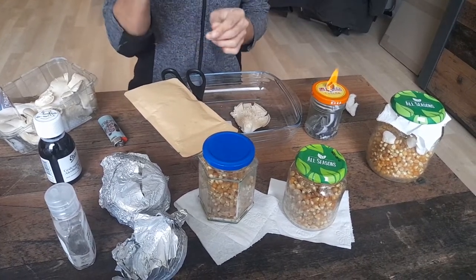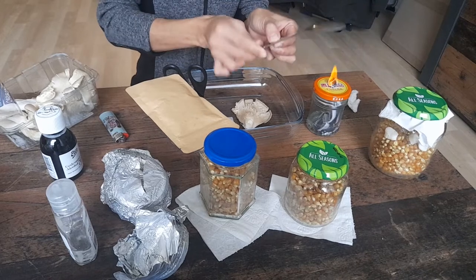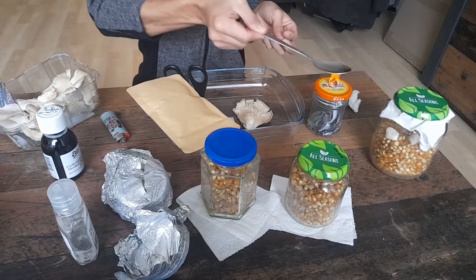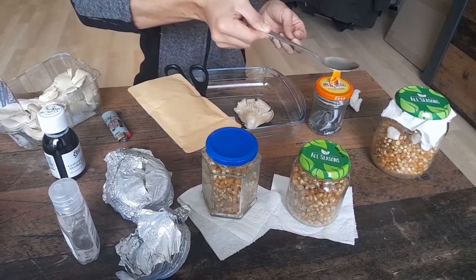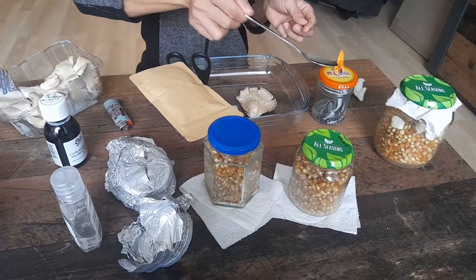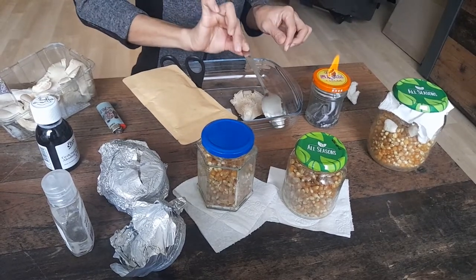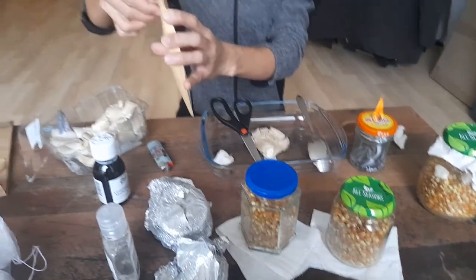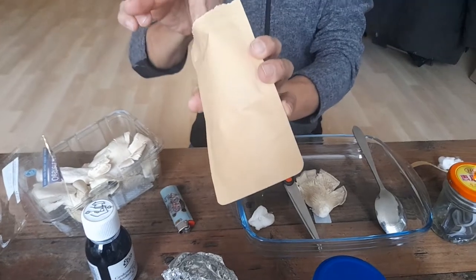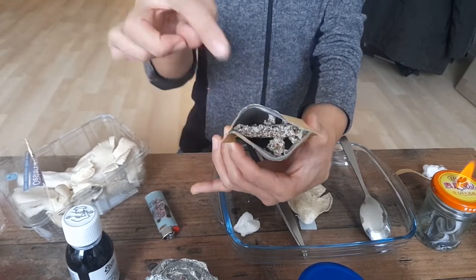Now I need to put this on the fire to make sure that it's really, really free from anything. Free from contamination. We don't want to contaminate our mushroom because if the mushroom is contaminated, it will not grow or it will produce another kind of fungus that is really poisonous. Okay guys, I opened it already, so look inside. This is already our mycelium. So we have mycelium already inside. As you can see, there's mycelium ready.